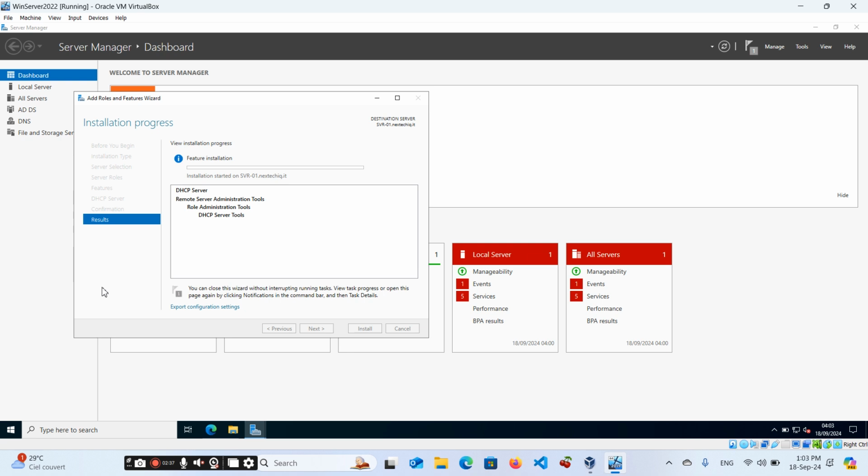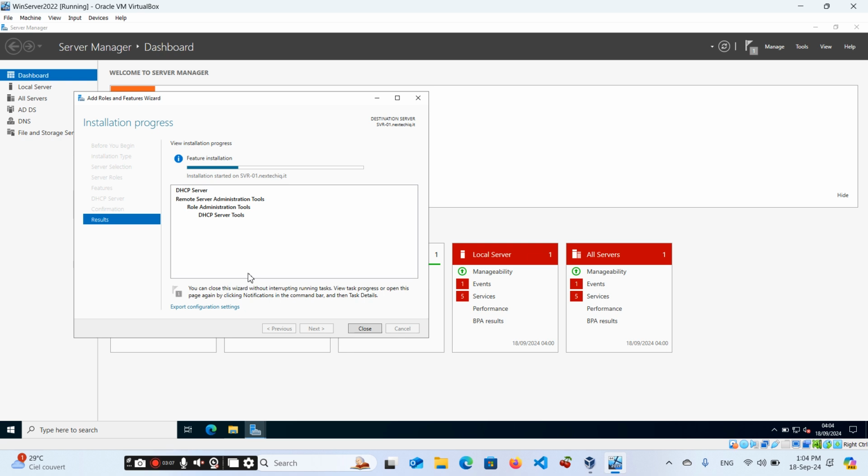While we wait, a DHCP server assigns several key pieces of information to devices on the network, including the IP address, which is a unique address for the device, and a subnet mask, which defines network size and helps devices communicate within it. Also the default gateway, the router address to access another network, like the internet, for example.